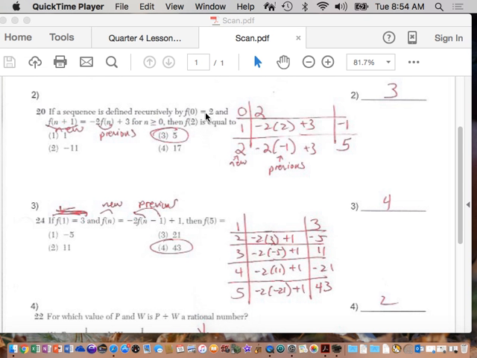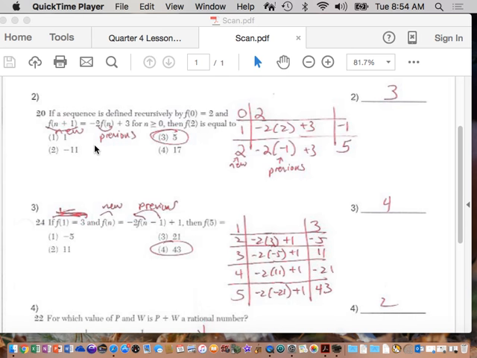So it says f of 0 is 2. That means if I put in a 0, I get a 2, or my 0th term, if you will. And then, again, the new term, the function of n plus 1, is negative 2 times the previous term plus 3. N plus 1 and n, in the context of sequences, must be thought of as new and previous. So in this case, this says to take the previous term, multiply it by negative 2, and add 3. So the previous term is 2, so I plug in a 2.